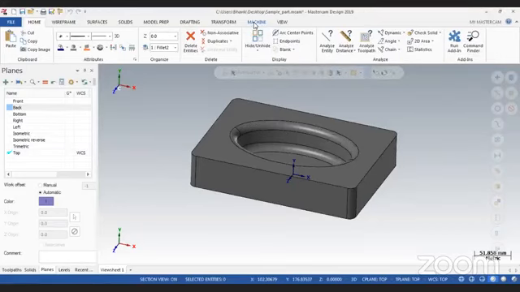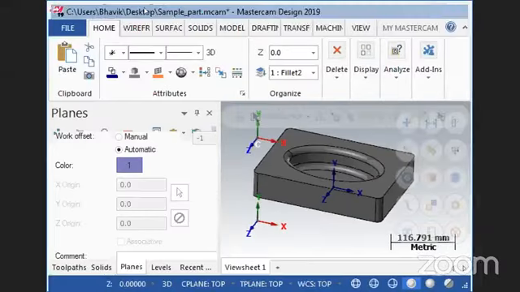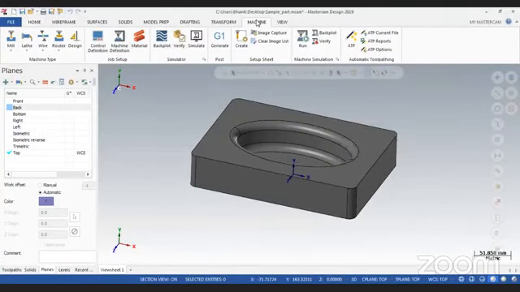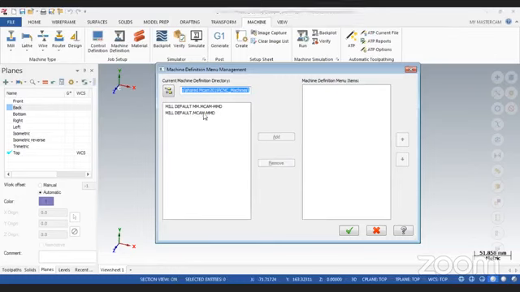For milling purpose, we need to specify which milling process we need to work with. Let's say I am going to work with machine, select your machine. I'm going with milling. In manage list, we can see various post processors. If I'm having a specific machine, let's say Haas VF8 model, then I will have to install that post processor, which will be given by Mastercam to me.